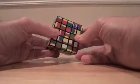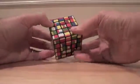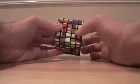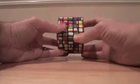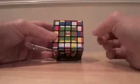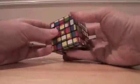Start off with the green side, and like what you've seen before, start off by getting the middles in and the edges. This you can do pretty intuitively. Okay, so here's starting off with the first layer that's solved. So we'll start off with the red side.